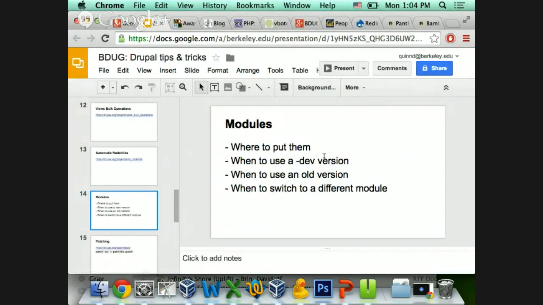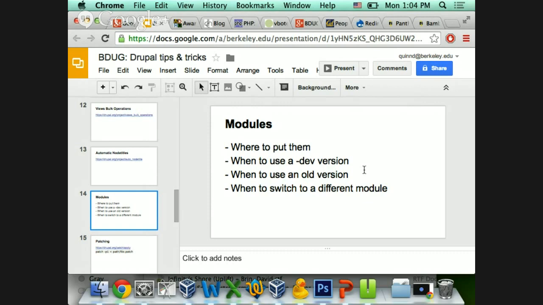All right, so sometimes it's useful to try a dev version of a module, especially if you're following an issue in the issue queue and you see that something has been committed in the dev version of the module, but it hasn't been released as a stable version yet. Sometimes if you're having a problem and that does fix it, it's worth going with the dev version. But again, other things might be unstable, so be careful with testing and so forth, because fixing one problem might cause others.